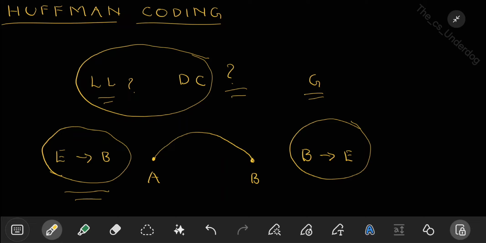When you're converting from English to binary and later decoding this binary back to English, you should be able to regenerate the same data in English that was present at the source. This is what is lossless. So in order to do this, you will use Huffman coding. Huffman coding will help you to encode from English to binary and similarly to decode from binary to English. In this particular lecture, we'll be looking at how do you encode from English to binary so that it is lossless and as compressed as possible.